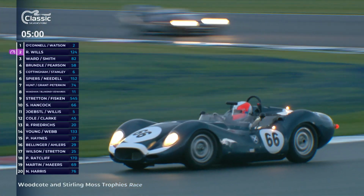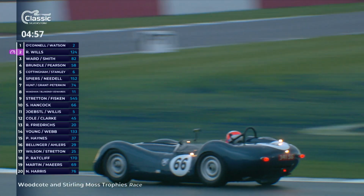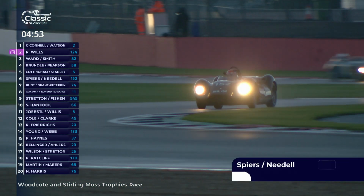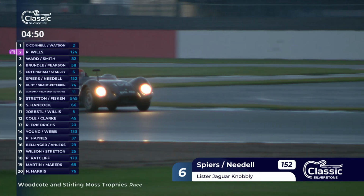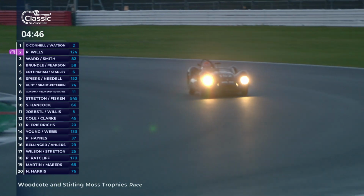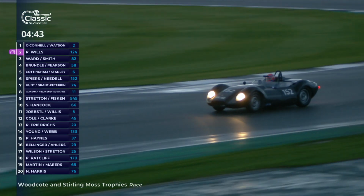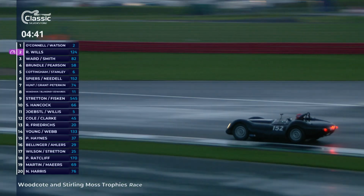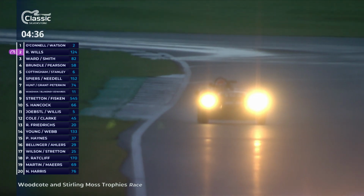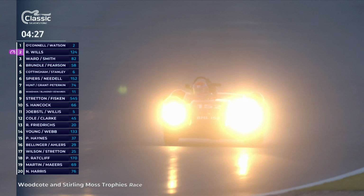There's the number 66 car, Sam Hancock, moved up to 10th now, having lost a lot of ground earlier on after its initial start from pole position. Meanwhile, Pat Blakeney-Edwards is still getting closer and closer to a potential win in the Woodcote Trophy, running in 8th place in car number 11, but chasing down the car just ahead of Grant Peterkin in number 74. We will try and keep an eye on that battle for you, because both of these trophies are very significant to historic races.